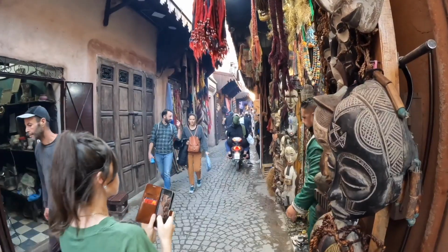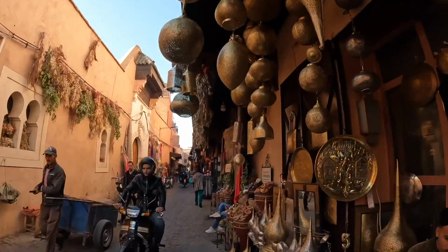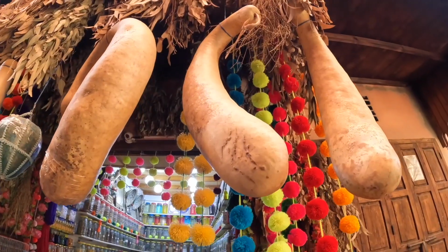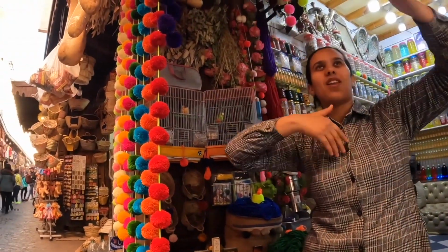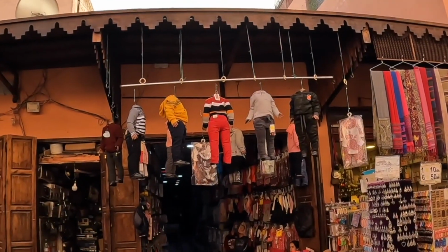So we're hitting the souks. It's absolutely jam-packed. Motorbikes trying to get through, blokes pushing carts full of stuff, all the tourists trying to buy stuff. But this is what you think of when you come to Marrakech, all of this. Look at these lamps. Is it a vegetable or is it part of an animal? What is it? A vegetable? Yes, vegetable. But the vegetable after a long time will be like this. Ah, okay. Well, I was asking her what vegetable. She just said it grows in the ground. So that clears that up. Right. I don't think that looks like children beheaded. That is creepy as hell, isn't it? Yeah, that is really creepy.